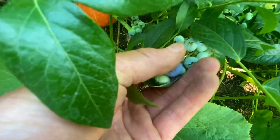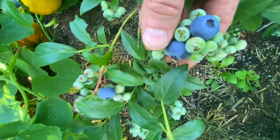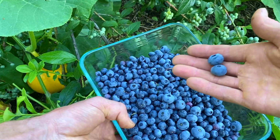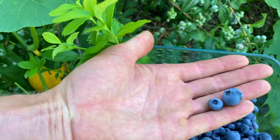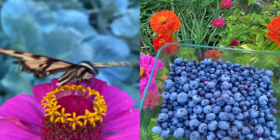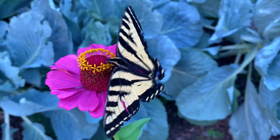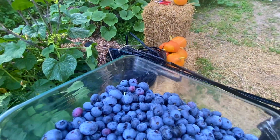The size of those blueberries, that's fat. Some huge blueberries in here. They plump up right at the end, right when they start to ripen. So that's what I'm gonna pick for today. There's still quite a few that could be picked, but I'm gonna wait a few days so it's a little bit easier to pick them by pulling off larger bunches of ripe ones. Let's see here. Oh. Uh-oh.